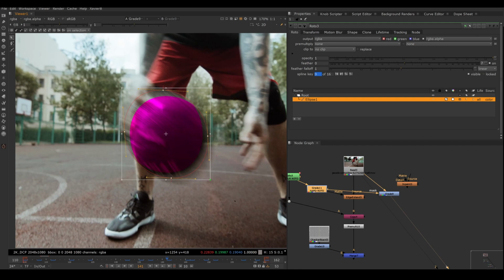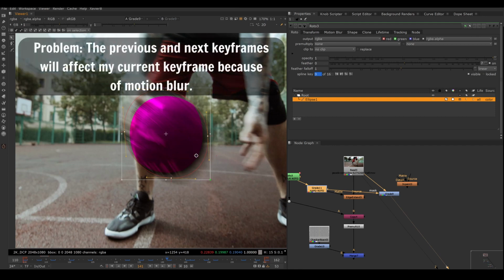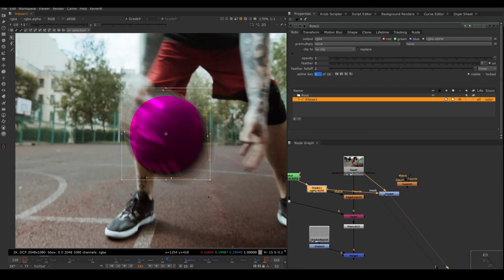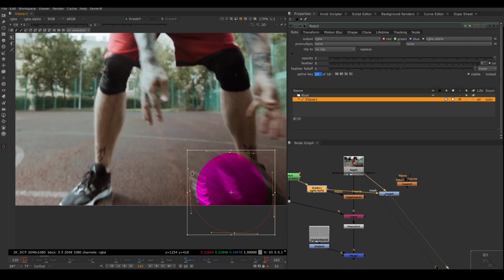The main problem I have with this is, since this is motion blur dependent, if I adjust my roto precisely here, if I move these keyframes, the next and previous keyframe, it's going to change my edge here, because if I make changes to the previous keyframe and the next keyframe, that's going to mean the speed is going to change, because I'm moving the shape further away, for example, in the next keyframe, and then the midpoint of the motion blur will be in a different spot. When you're sitting on a keyframe, you expect this not to move. This is not the case anymore, because now I'm dealing with motion blur. So if I do a big change on the next keyframe, let's do something really wacky.